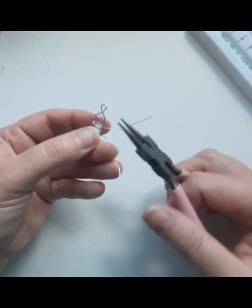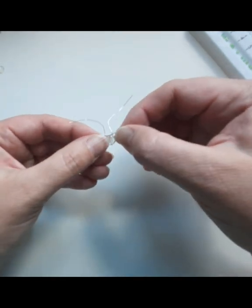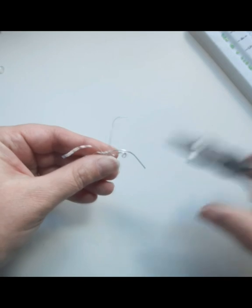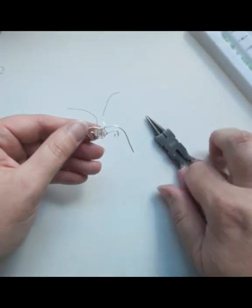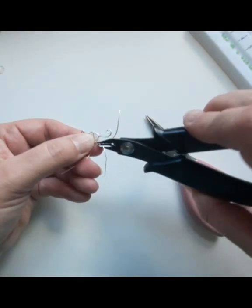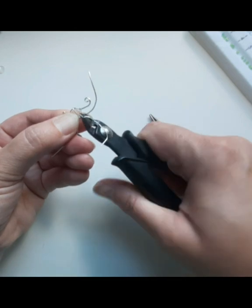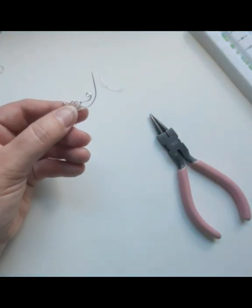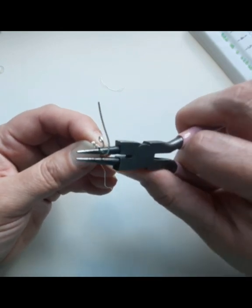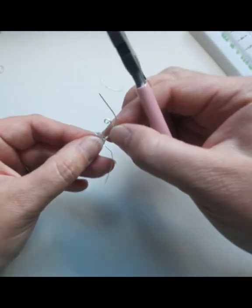And then I'm going to get myself some longer pieces of wire. You can recycle these small pieces, so don't feel too bad if you have to cut some off. Especially sterling silver, it tends to be quite a bit more expensive. Let's see. So I'm going to bring that down a little bit more and then cut it as close to the 20 gauge wire as I can. I think my clips are just about had it. Oh, I'm using the wrong clips. Oh, maybe not. And then you can crunch it in there some, squeeze it in so that you don't have any stickies poking out.